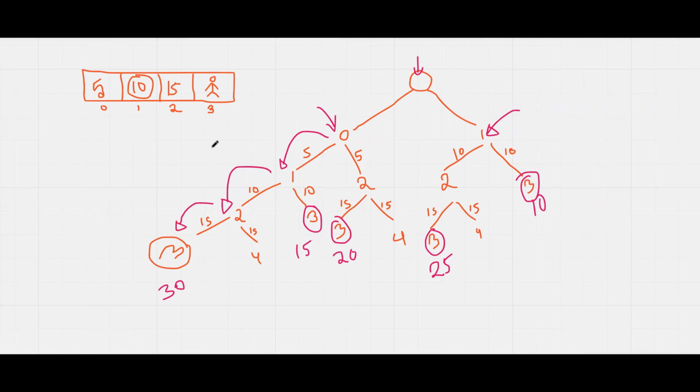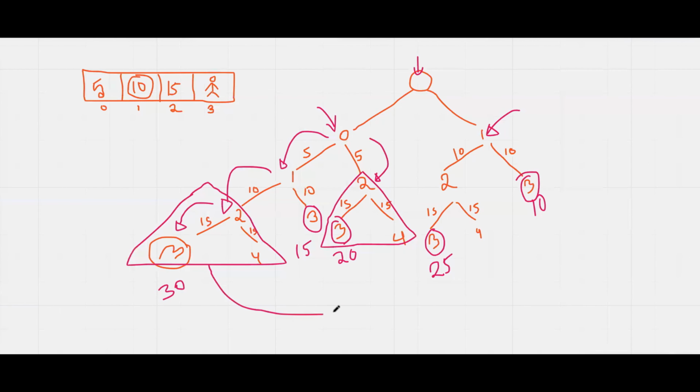So here we can see that the actual problem is divided into lots of sub-problems. And from position 2, we know that by paying a total price of 15, we can jump into position 3. And this is the base condition. Now, we know the minimum cost to reach staircase 3 from staircase 2. So we don't have to explore this tree here, because if we reach this node, we would have to check the minimum cost to reach node 3 from node 2. But we have already calculated it here. So we can use the caching mechanism, or we can store the value in a vector and use this value here.